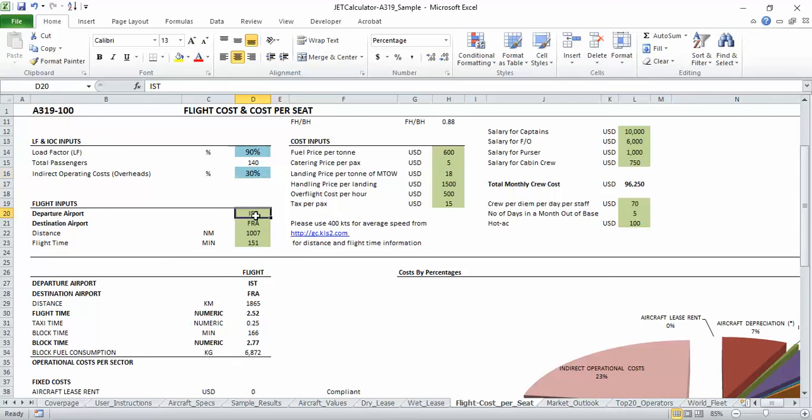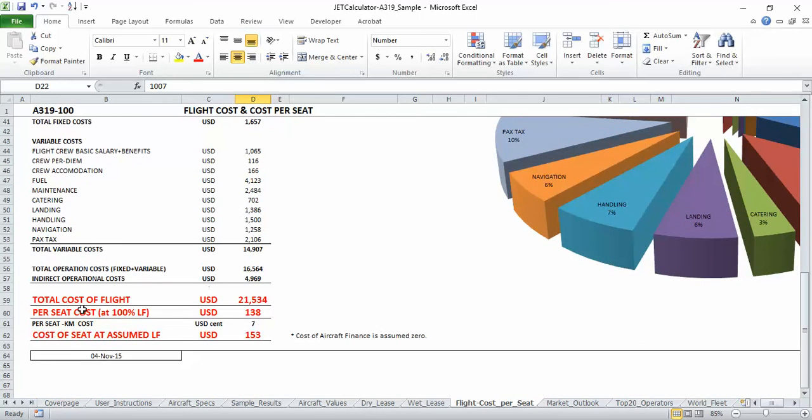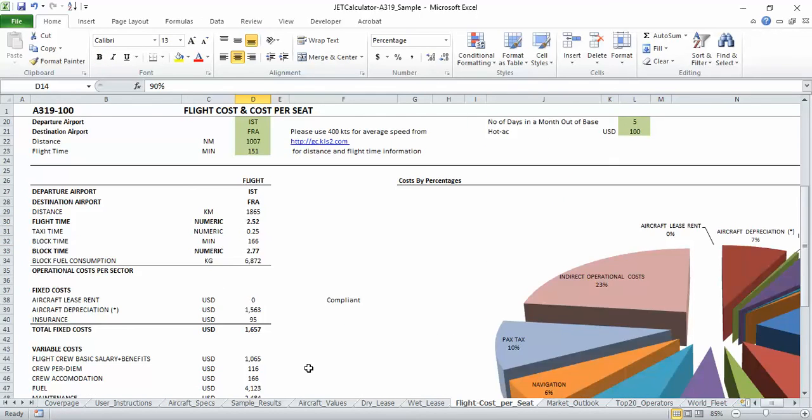Let's see that we have a flight from Istanbul to Frankfurt. Then the flight time figure and the distance figure. You can use this website by using 400 knots for an average speed. Then all of the cost figures are calculated automatically, and you see the total cost of flight and per seat cost and cost of seat at assumed load factor, which is actually 90% of your aircraft.